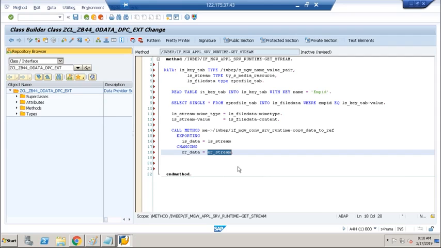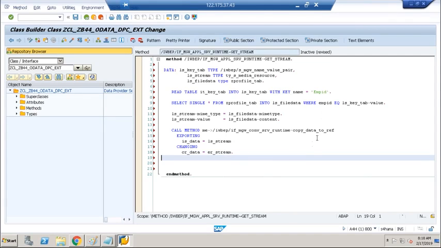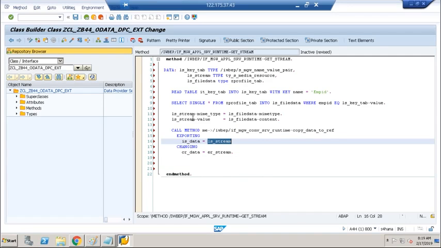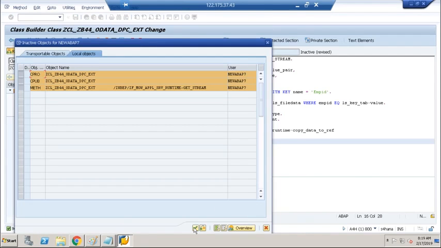In the front end you can see it starts downloading bit by bit. It's the same function, guys, copy data to ref, that we used in our last class. Your job is to copy your ls stream into this function, that's it. The rest of the job will be done by your OData framework.